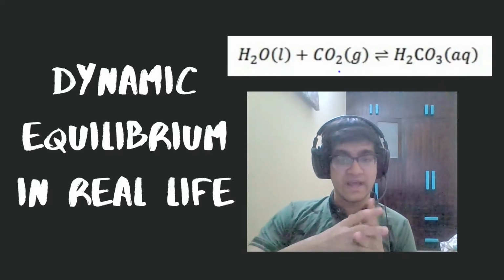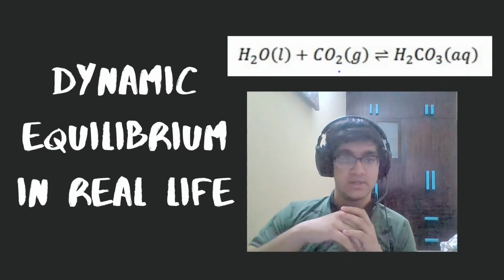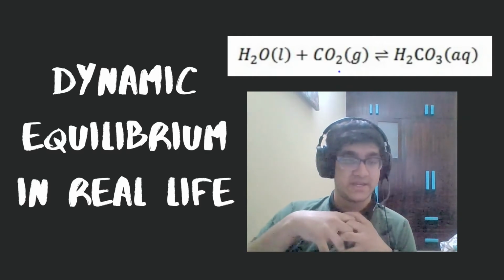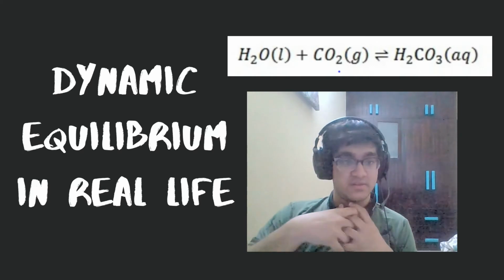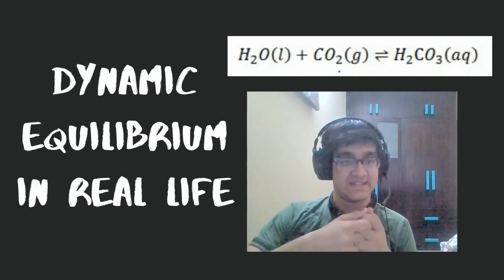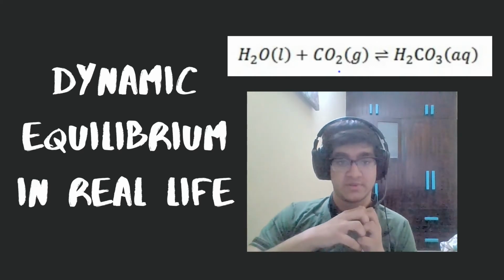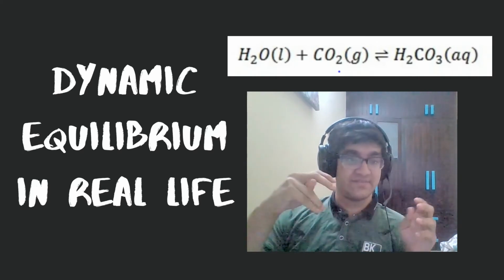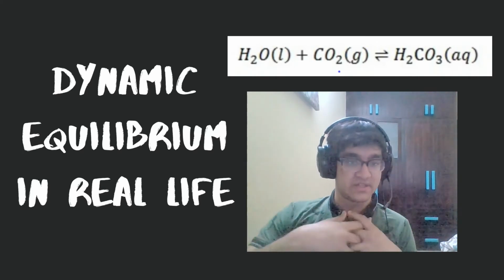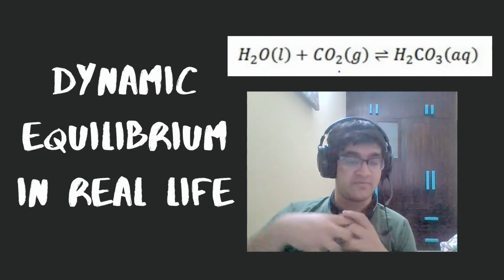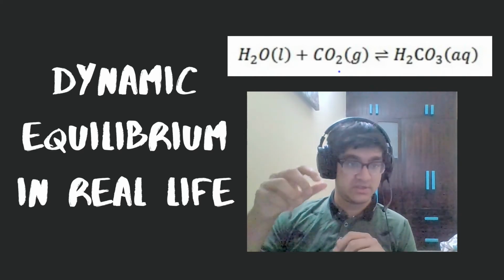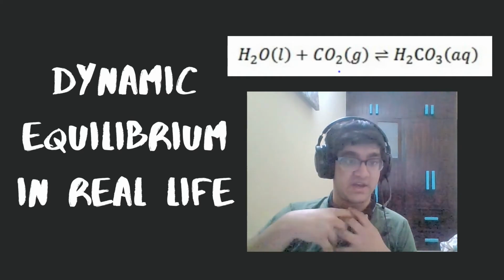So, what happened when I shook the Coke bottle? Well, what actually happens when making Coke is they dissolve carbon dioxide in the water to form carbonic acid. That's essentially the most simple way to put the reaction. But this does not stay together for a long time, and it can easily come out. For example, when you open the Coke bottle, you hear a fizz. That's a lot of carbon dioxide coming out.